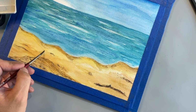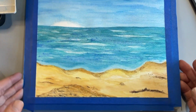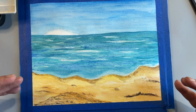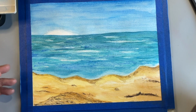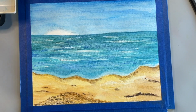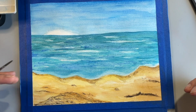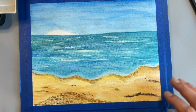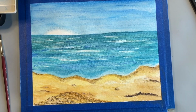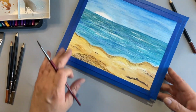And I like how that ocean's turned out. Very inviting, I want to say, but also it's got a lot of layers, and it all works together, and there's still some bright spots in there. I didn't cover up all the white, so that's a good thing. So I think we can move here to the mound.